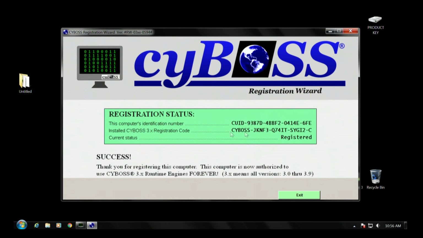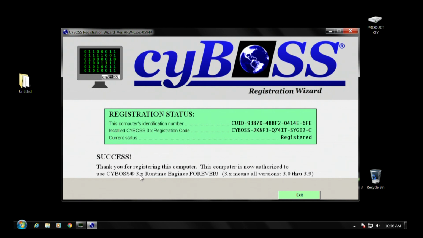What's nice is that this registration code basically unlocks this computer, the computer that has this ID number. Every computer is going to have a different ID number. It's based off of a whole bunch of stuff: hard disk drive serial numbers, information off the CPU. Every CPU has different information in it. It's hardwired. You cannot change it. So bottom line is, if you want to run the software without having that notification window, you can't hack around it. Pay a little bit of money and get a product key, and then you can unlock it forever.